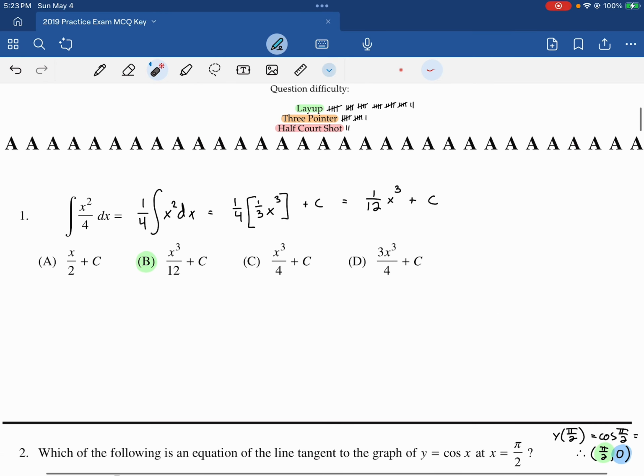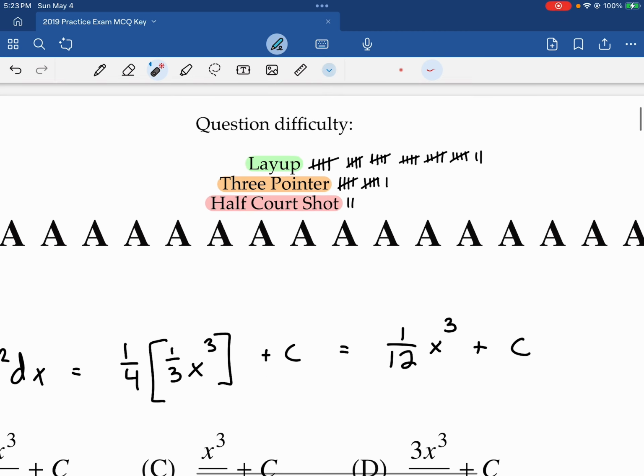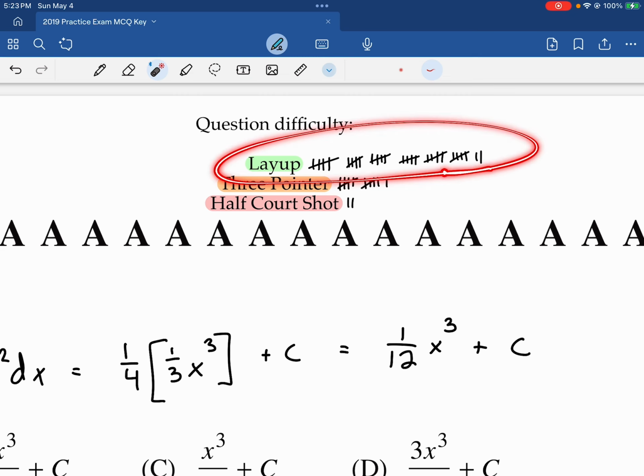As we go throughout this, I have color-coded my answer choices with green, orange, or red to determine the difficulty. I would say a very easy question that I think all of you should be able to get on your own is called a layup. There are some asterisks on these where I might call it more of a slam dunk because it is very straightforward. We'll get to those.